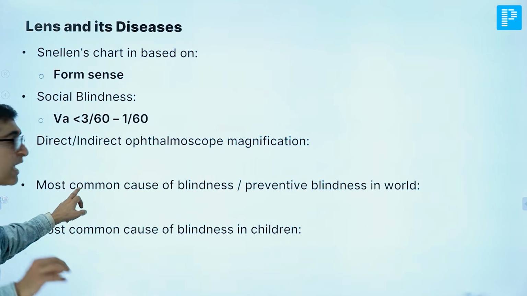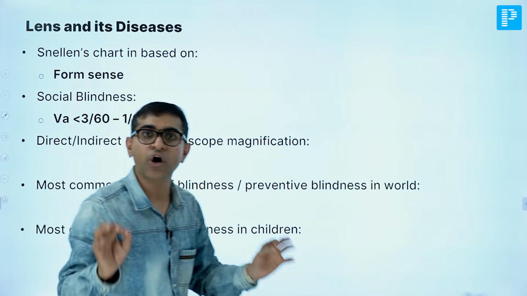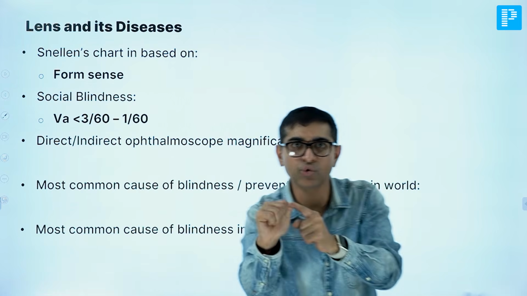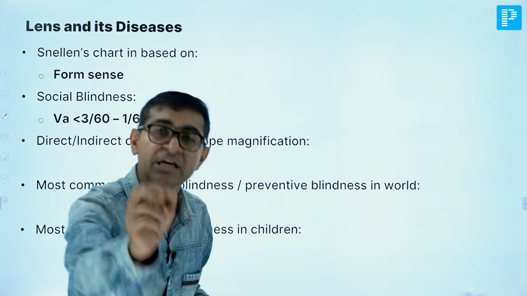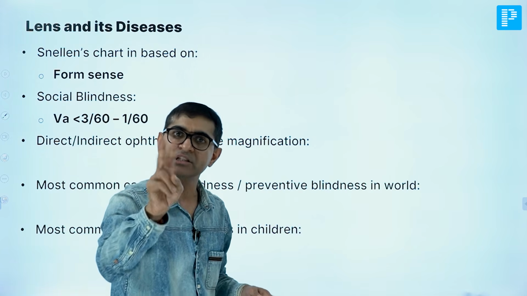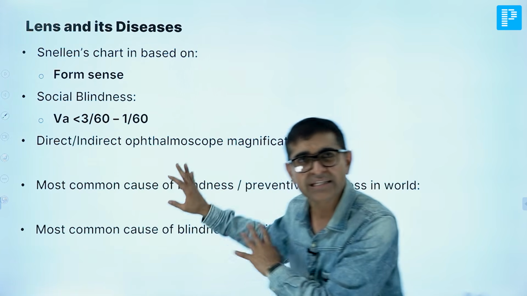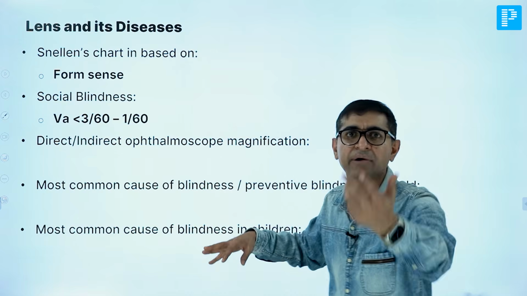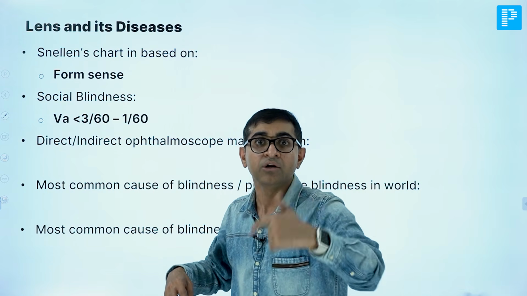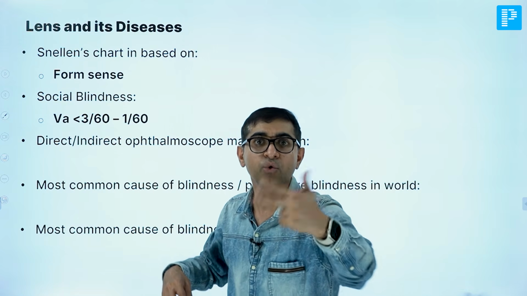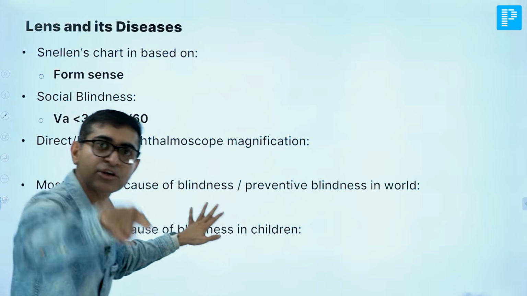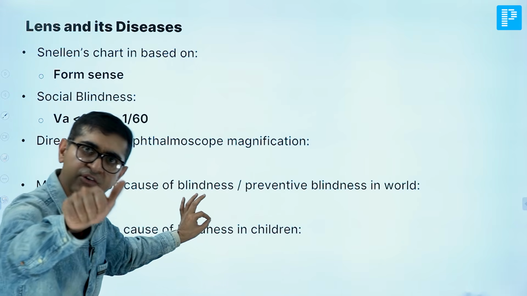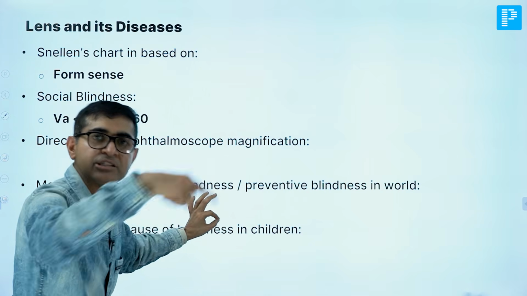All right. Now, can you tell me the most common cause of blindness? First question, preventable blindness. Second question, in the world, it is cataract. Second most common cause of blindness in the world is, just telling you one step ahead, glaucoma. Third is ARMD. Fourth is trachoma. Fifth is onchocerciasis. But here, PYQ, if preventable blindness or overall blindness is asked, it will be cataract.